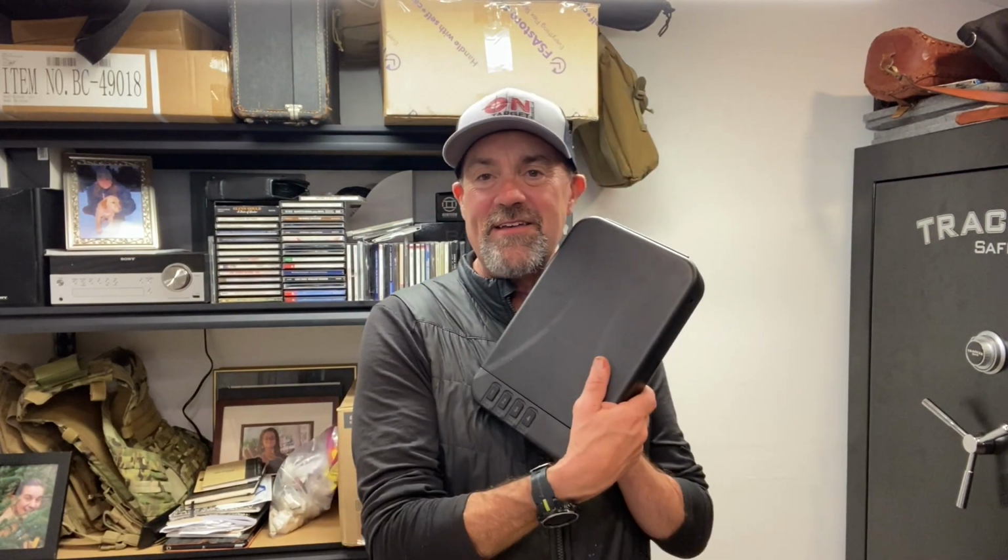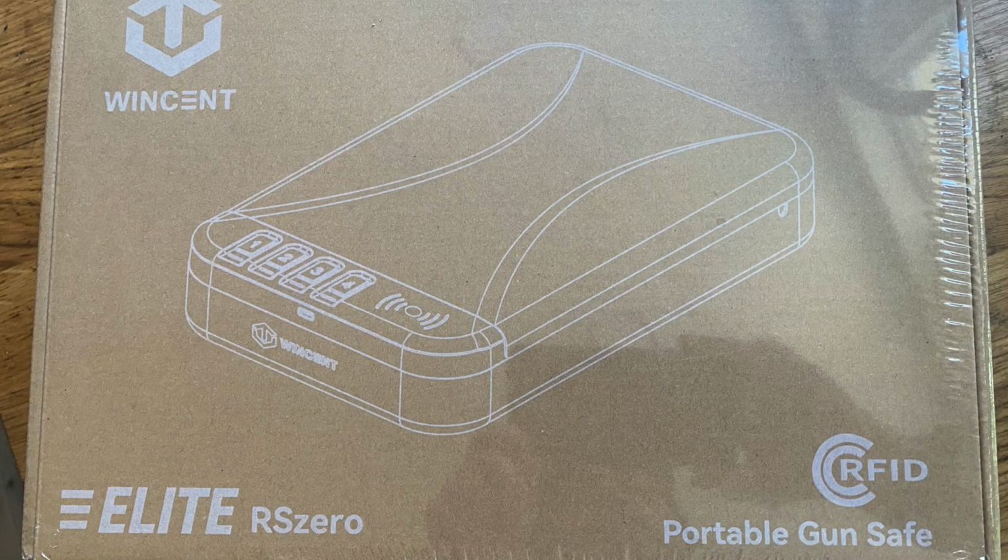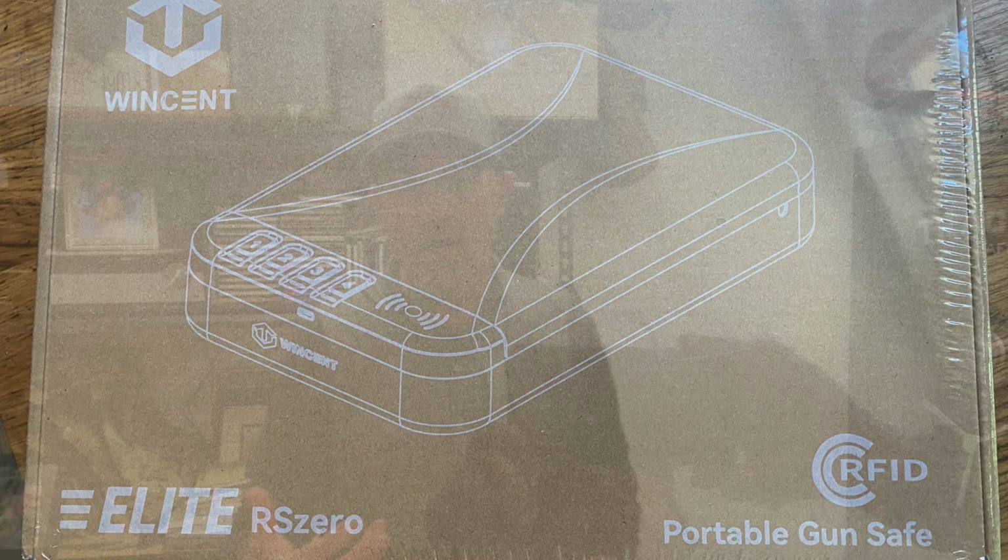So these quickly open safes like this eliminate, in my mind, the pushback of saying, well, I got to have my gun available to me. Well, you can have your gun available to you instantaneously with something like this while still securing it, so you're being safe, responsible, and keeping that firearm away from unauthorized users.